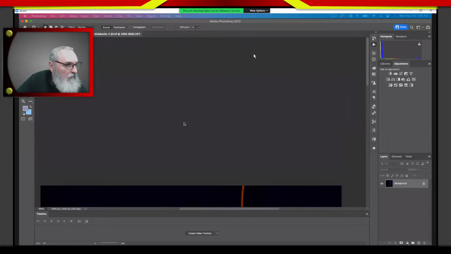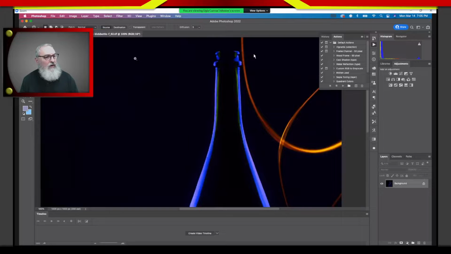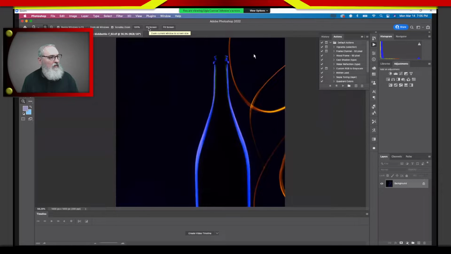How do I minimize the size? You've got to use your zoom tool. The letter Z will let you zoom in and out temporarily. There you go. You got it.